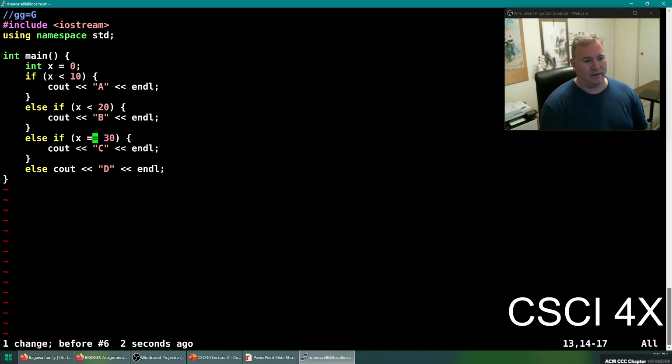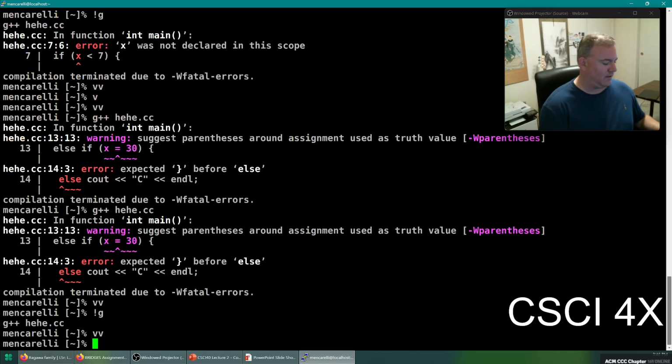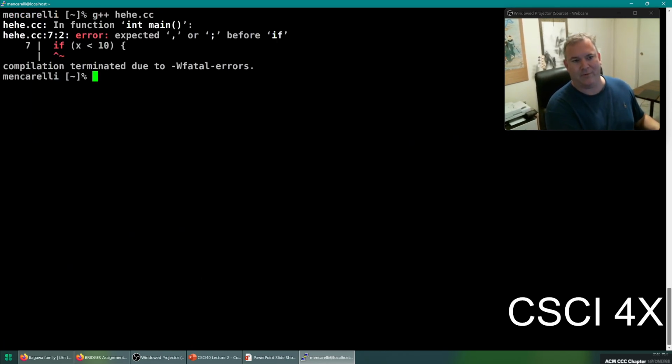All right. Well, I mean, you can argue that forgetting a semicolon is more common, but forgetting a semicolon doesn't really trip people up, right? Because the compiler will just say, I expected a semicolon.